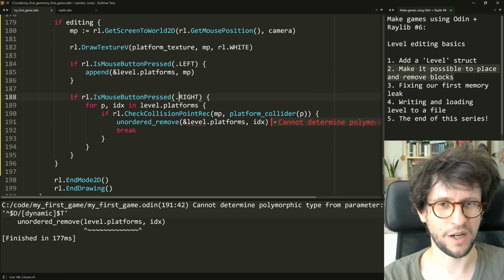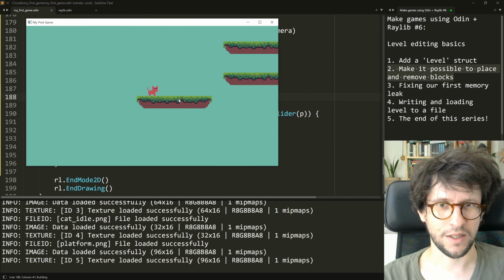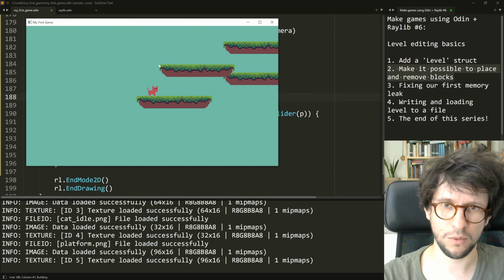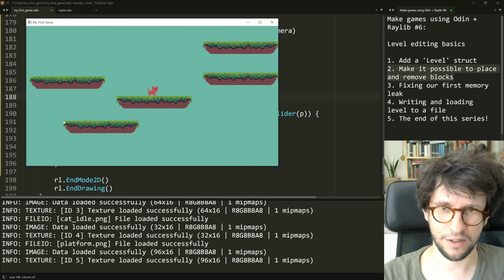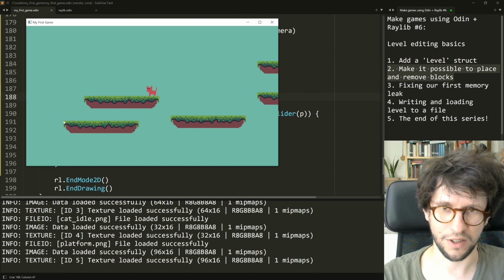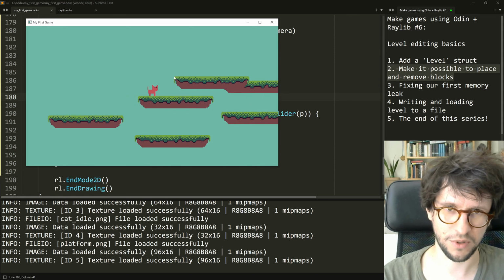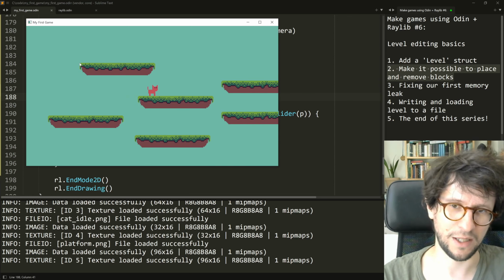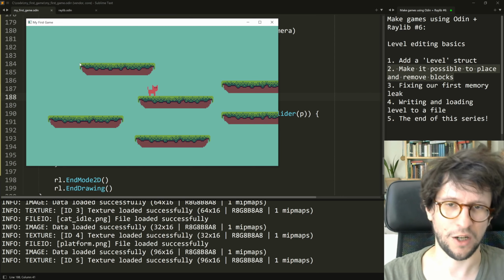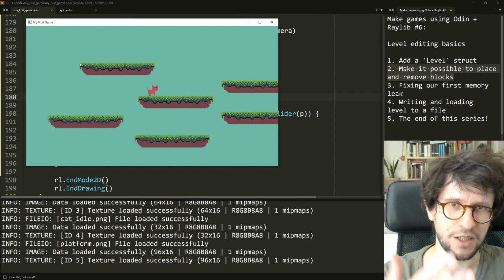So if we now compile and run again, we see this. And if we now press F2, we get our little floating platform. And if I click the left mouse button, then it sort of stays there. And I can jump there and jump up on it. And I can place another one, jump there and jump up on it. And it's a bit funny right now, we can play the game while in the editor. That's quite unconventional, but that's because this is just a simple first example of how to do this.